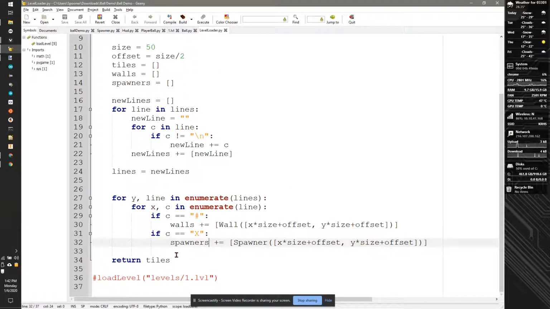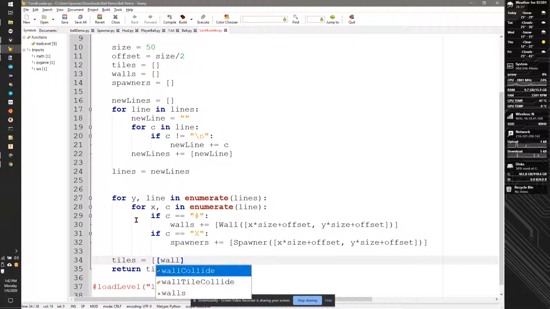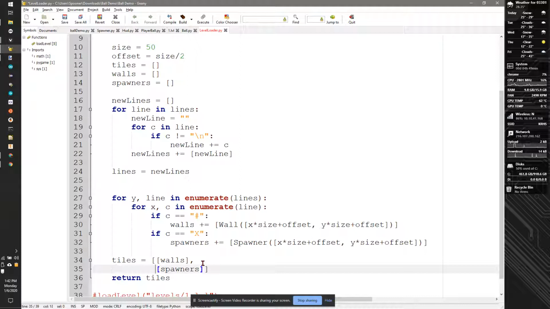And now at the end, our tiles are going to be equal to walls, spawners. And I like to have those lists on 2 lines because I think it looks better. So there's my 2 tiles.